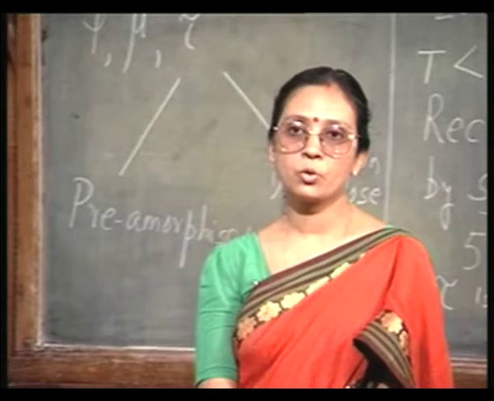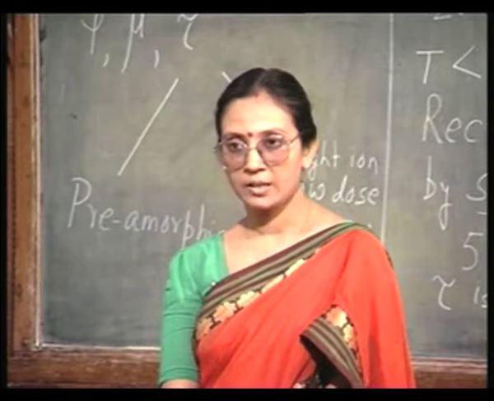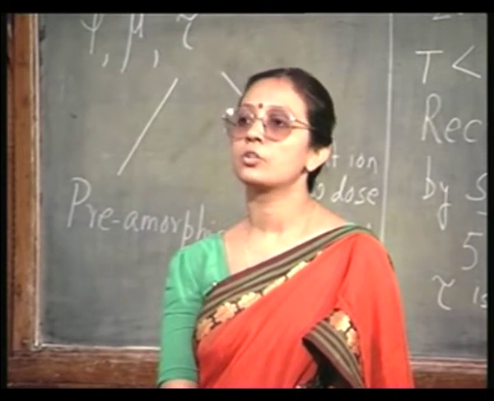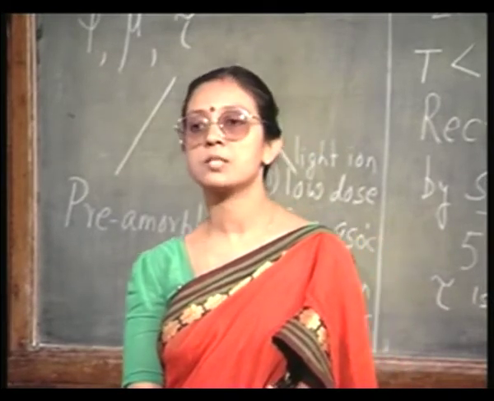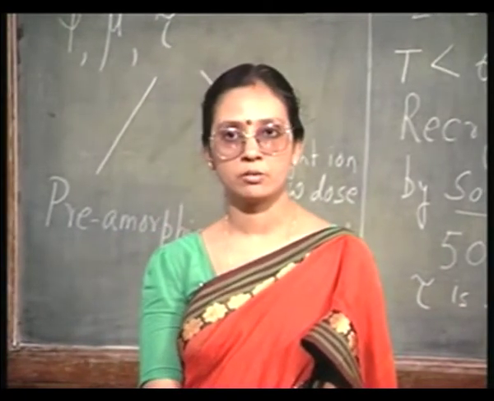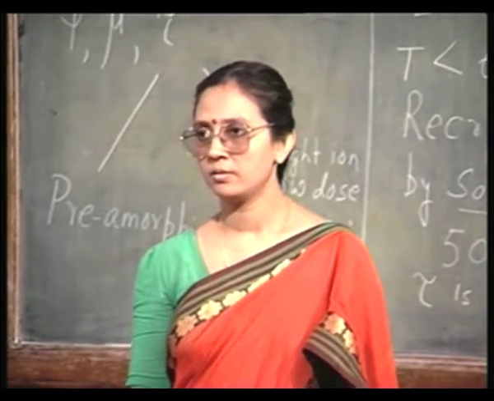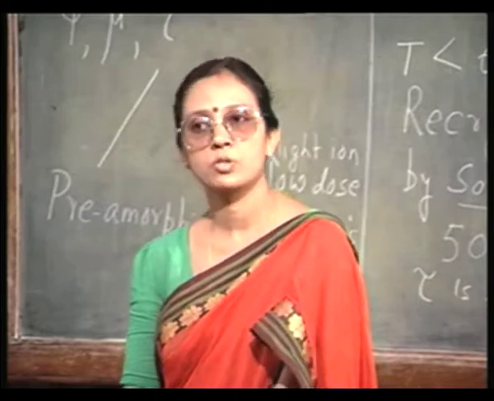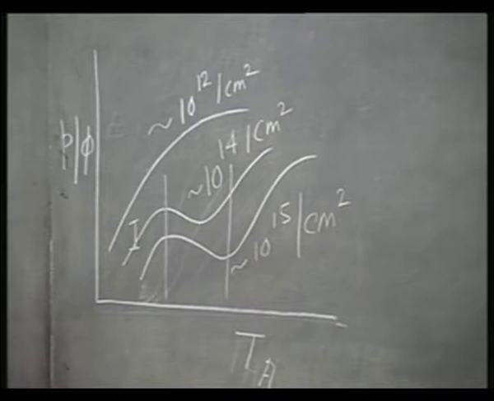However, as I go to region 3, that is, as I increase the annealing temperature, you are creating a lot of vacancies. You are supplying a lot of thermal energy, and therefore, you are promoting the vacancy formation. So, now there is enough place for boron as well as for silicon. So, now boron can get back into its substitutional sites and therefore, the active carrier concentration also increases. So, this is the annealing behavior of boron.